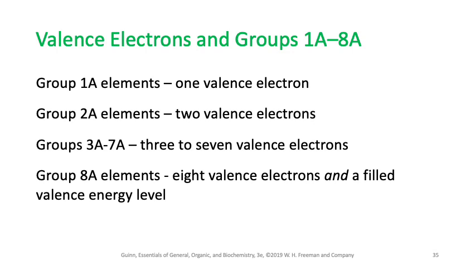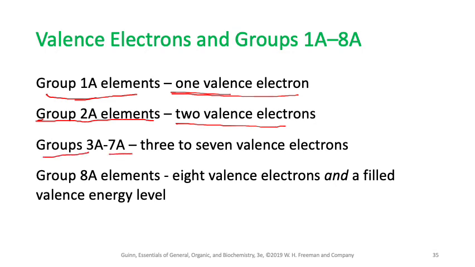Okay, so now let's talk about whether there is any relation between the number of valence electrons each element has and which group number that particular element belongs to. Always remember, as we showed in the last couple of slides, group 1 elements, which are alkali metals, always have 1 valence electron. Doesn't matter which element we are talking about, all the elements in that group always have 1 valence electron. If you choose any element from the group 2 family, they will always have 2 valence electrons. Similarly, using the same trend, groups 3A to 7A, each element in the different groups 3A, 4A, 5A, 6A will have the same number of valence electrons, 3 to 7, and group 8 has 8 valence electrons.